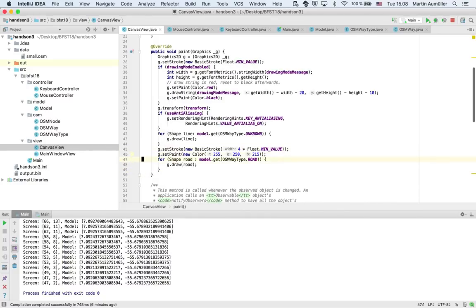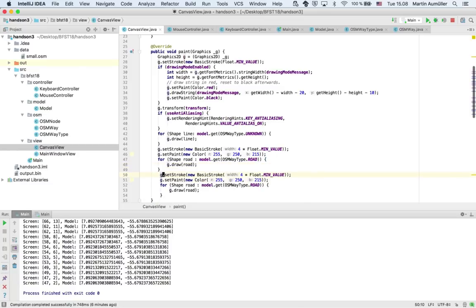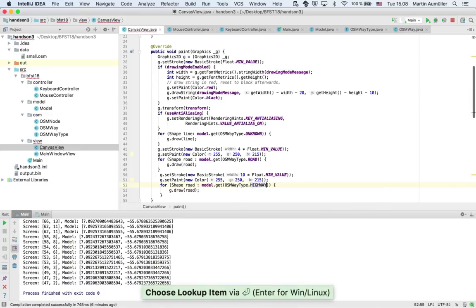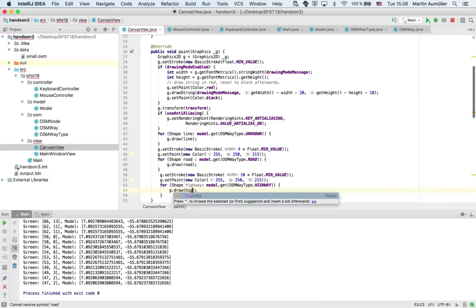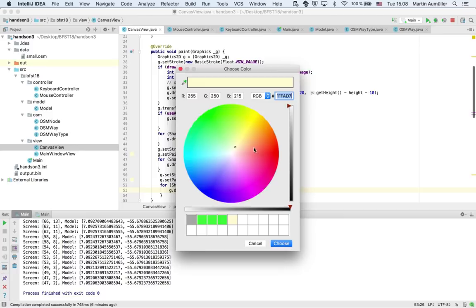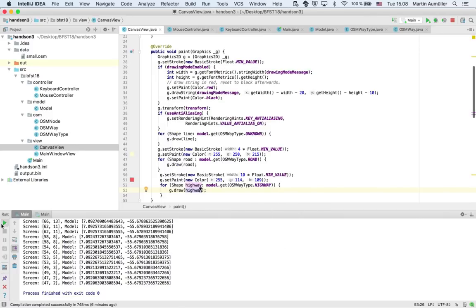And let's say if it is a highway, it should be even thicker. And then call this highway. And I think let's make this color right. See if something has happened. But maybe let's reconsider what happened. So I did a lot of work at the very beginning.